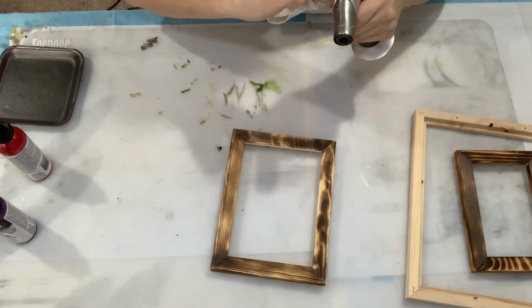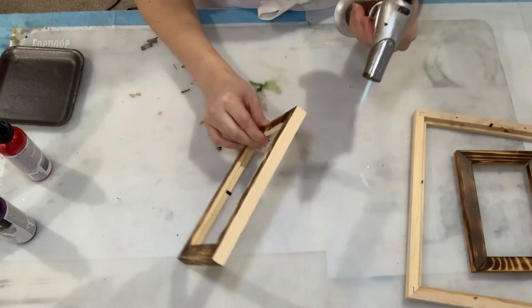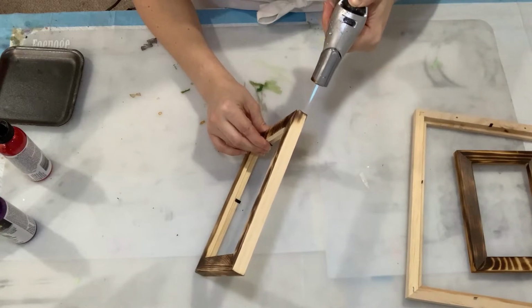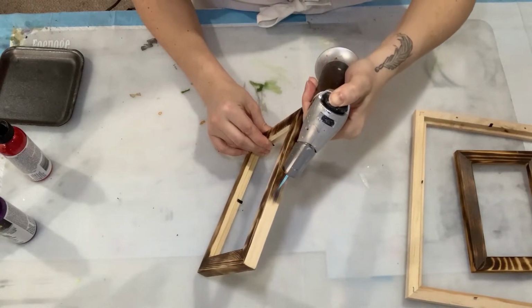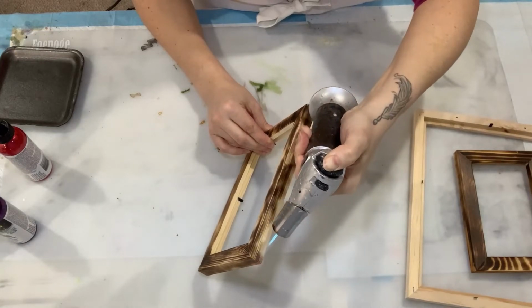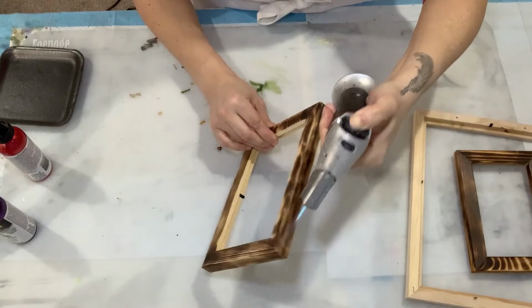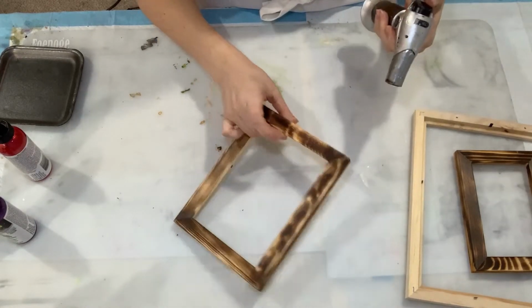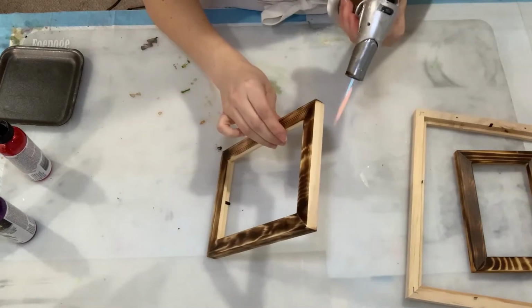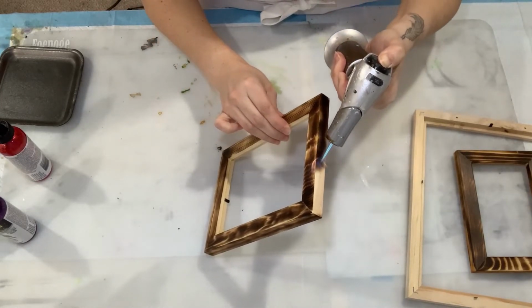There's also something about this that reminds me of my grandparents' house. It's a very kind of old, aged feel to the wood now. Just something that would be in a hunting lodge, which I'm very familiar with, having grown up on a hunting preserve. But we're gonna arts it up.